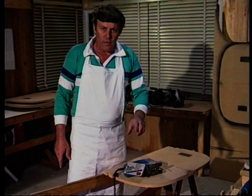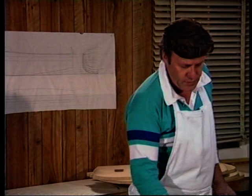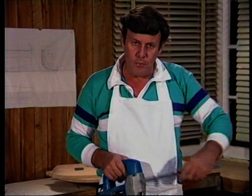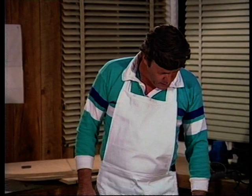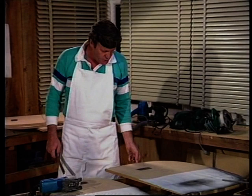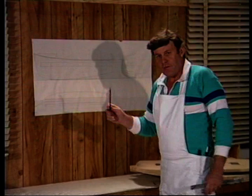That jigsaw, because it's hand controlled, is not capable of cutting a perfectly smooth curve. The shape of these bulkheads has been drawn with a little bit extra — around about an eighth of an inch — so that I can fair them up later when I've assembled them all. The next step after having done that is the assembly, and it's here that we have to get really accurate. The fact that those curves are in the formers doesn't really matter, but it does matter from here on that we cut each of these accurately.